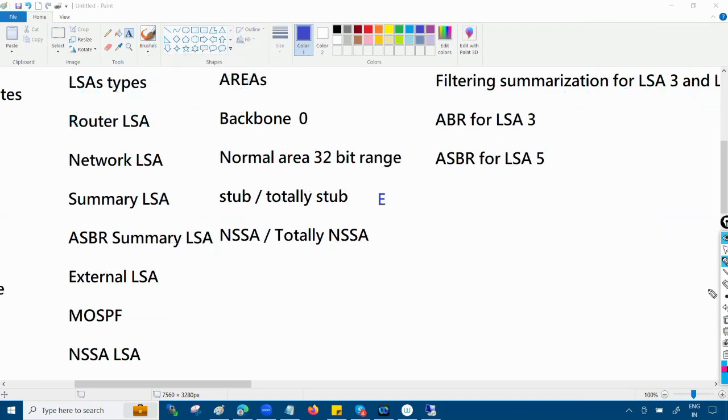Now, the third problem. Another problem: if you see OSPF, you have a limitation. You can do the filtering or summarization of LSA3 and LSA5 only on the ABR or ASBR router. These are the problems that we have in the OSPF protocol. Again, apart from this, when you gradually see the IS-IS protocol, you will see how many problems there are with OSPF.